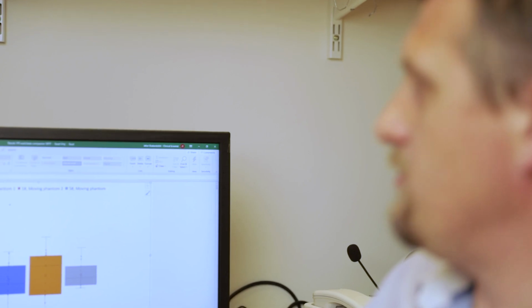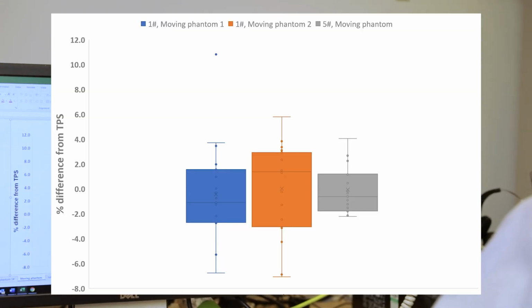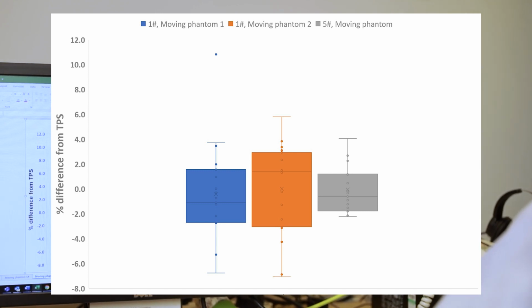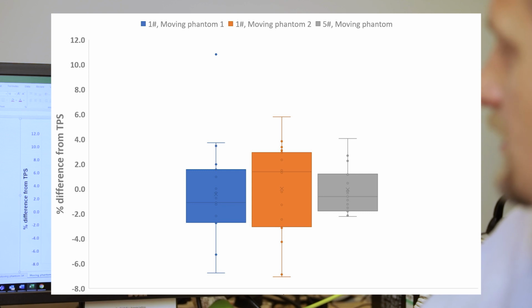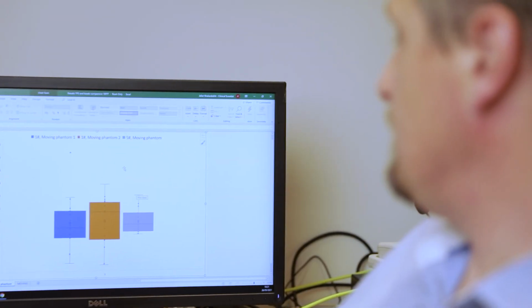The other interesting result was that we ran the experiments delivering a single fraction and also the simulated 5 fractions of the treatment, as the actual patient would receive during the irradiation, which suggests that there is an interplay effect between the beam delivered, where the multi-leaf collimator leaves are moving within the accelerator during delivery, and the target motion.